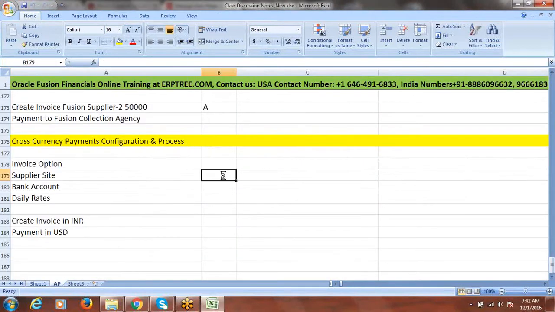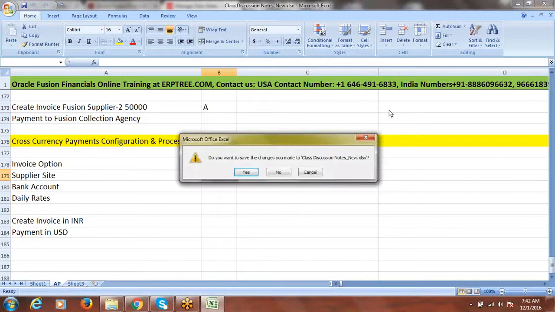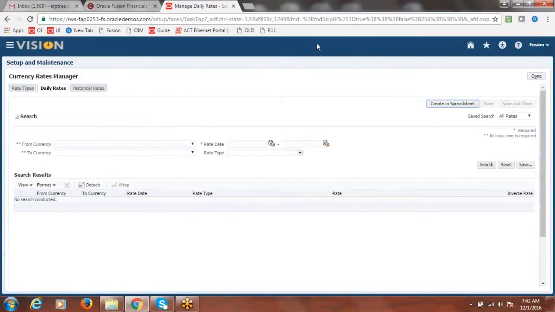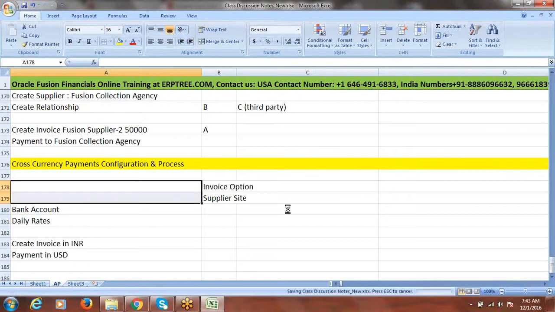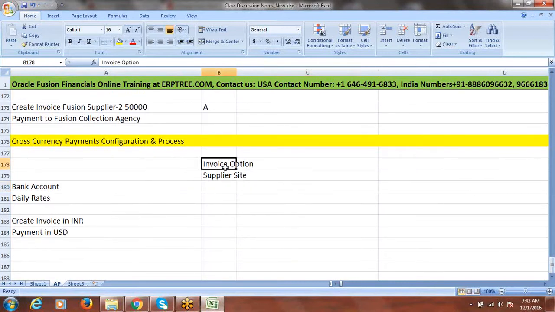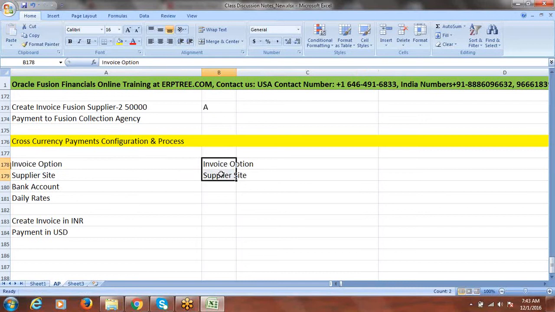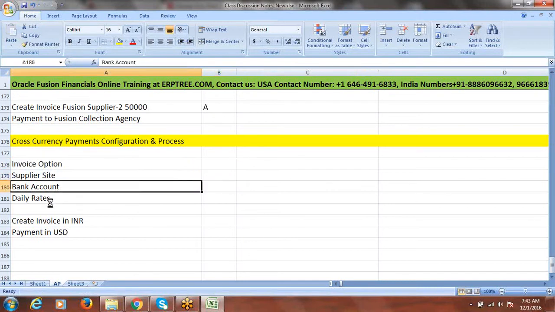Close it. So we defined daily rates also.